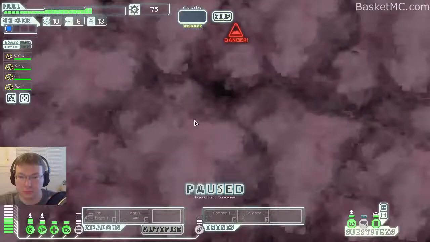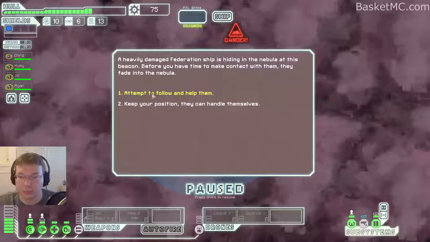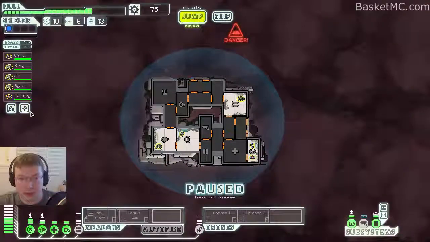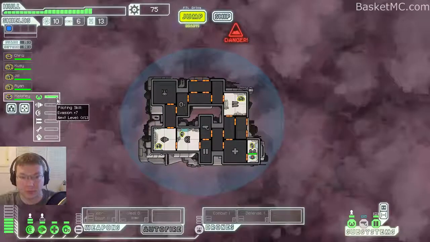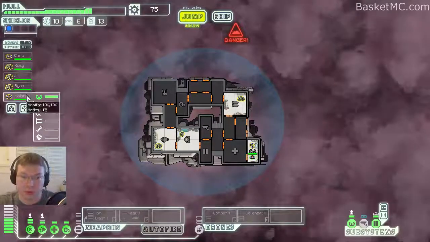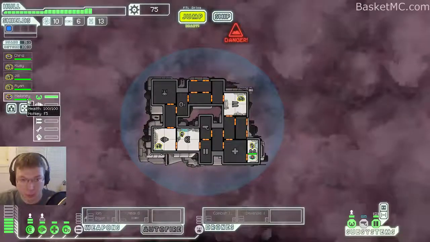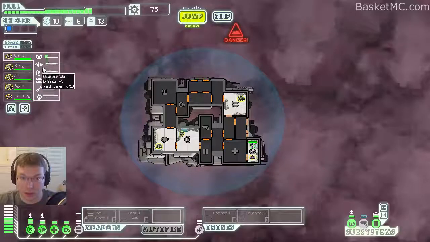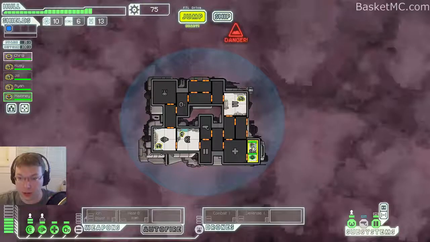Alright, let's go ahead. This is pretty heavily damaged. Let's attempt to follow him. The Federation is the group that we're with. Oh, good. So we end up getting a free guy. And he is good. Like, these will level up green and then yellow. So he's sort of a level 2, I guess, pilot. Our other pilot is actually only starting to work on becoming level 1. So we can actually make this guy our new captain.